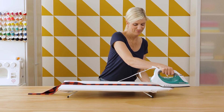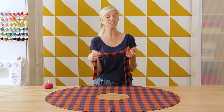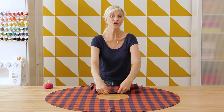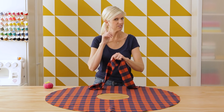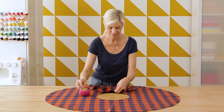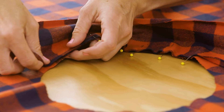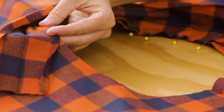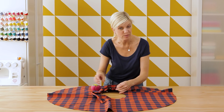Now we can attach the waistband to our skirt. My fabric doesn't have a technical wrong or right side, but if yours does, pay attention here. You want to take the right side of your waistband and attach it to the wrong side of the skirt — I know that sounds a little wrong, but what will happen is that the waistband will fold over and eventually end up on the right side. Start in the middle front of your skirt and unfold those creases we just made — those are just memory creases for later. Pin it in place and slowly work your way around to the back. We added some extra fabric so the waist piece is larger than our circumference, giving a little wiggle room to attach it at the sewing machine.